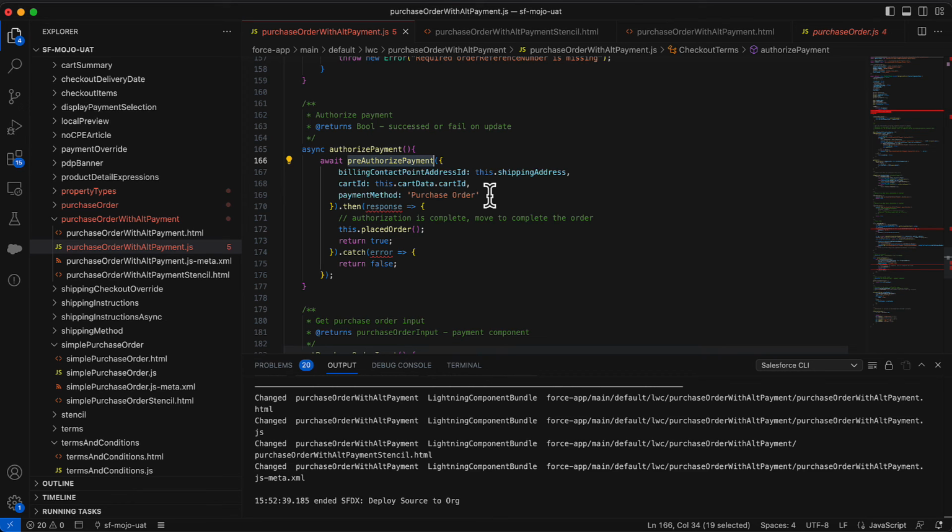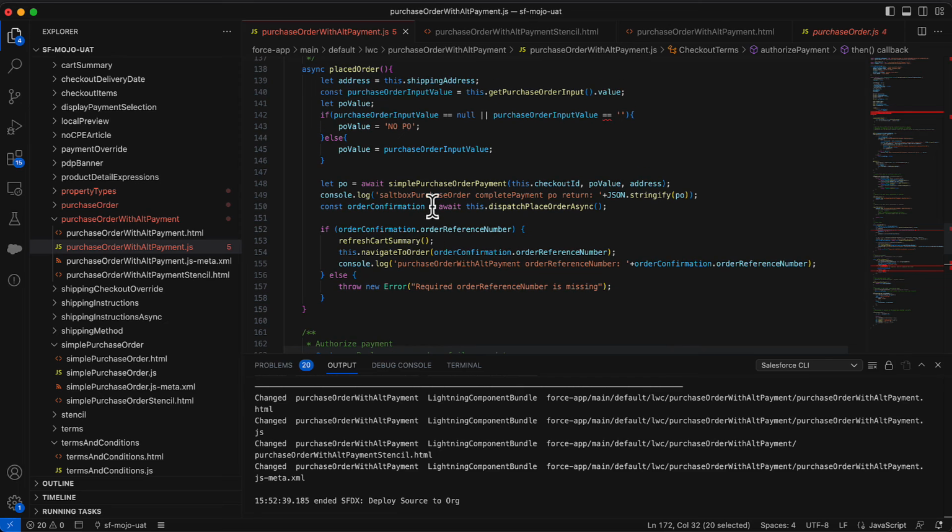That's an option that you can extend upon, right? So we set up the scenario that we wanted 3 different options. You can build a component that allows you to select between those options, and then you can dynamically pass a method here, and everything else after that will flow smoothly for you. But in this case, we're just creating the purchase order one. And once we've pre-authorized and we're awaiting for that to come back successful, when that has been successful, meaning we've done the actions there, then we're going to place the order.